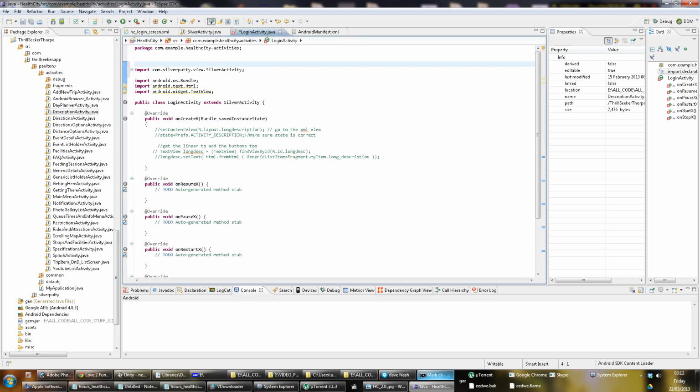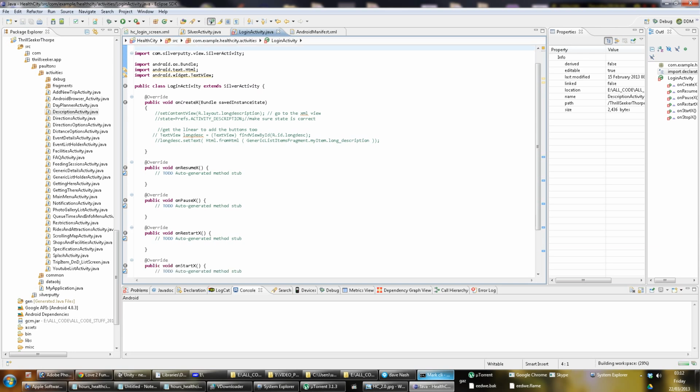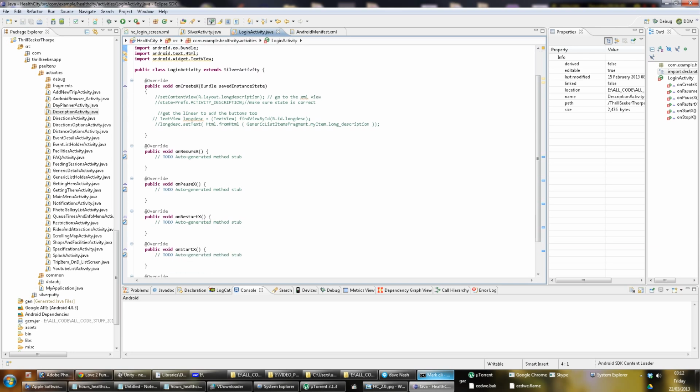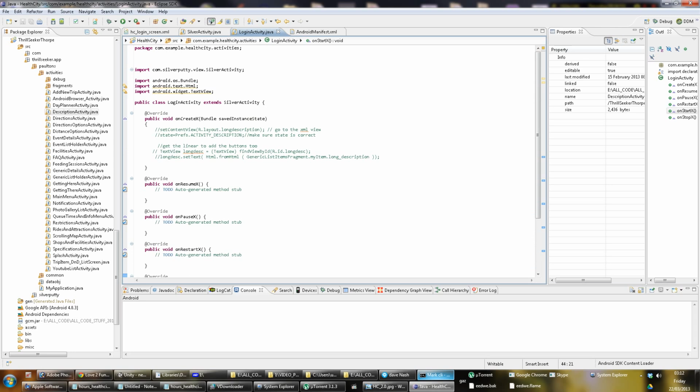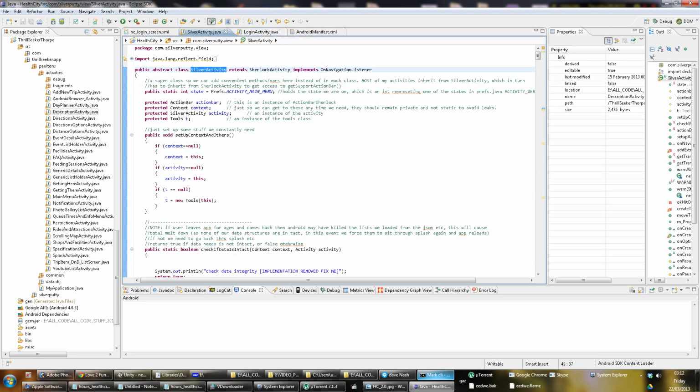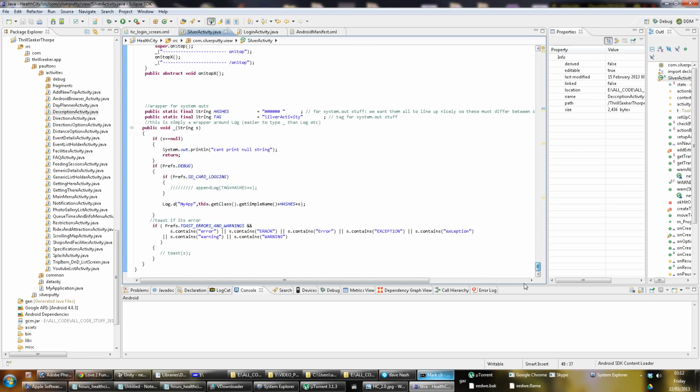Right, so that's mine. And like I say, this is just a subclass of an activity, and I've called these onResumeX, onPauseX, onRestartX. The real ones don't have an X on them, but if you go to the superclass, you see what I've done is I have this little method here, which is just an underscore, takes a string, and that prints out error.